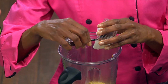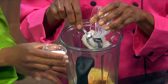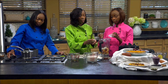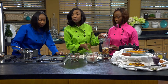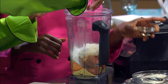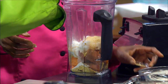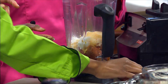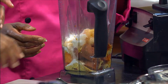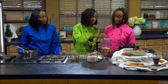So what is that? This is coconut oil. We're adding our coconut oil here. All right. So the great thing about this waffle as well is you just kind of throw everything in there. You don't have to, and the only thing you're really chopping are the sweet potatoes. So baking soda, we're just going to kind of throw everything in. Your baking powder, vanilla extract, Himalayan sea salt, ginger, nutmeg, and just a little bit of syrup, maple syrup in particular.